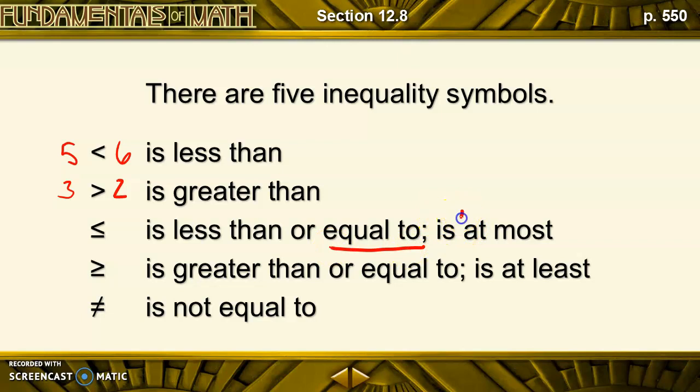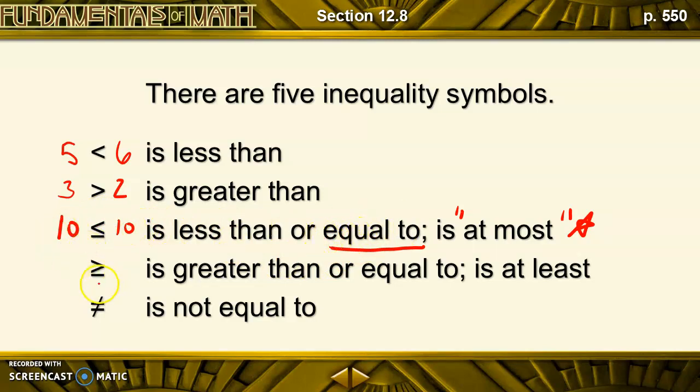And whenever you see the words at most, this is really important because this is going to show up not only on the homework, but on the quiz or test as well. Whenever you see the words at most, it means less than or equal to. Here's an example. 5 is less than or equal to 10. Okay, this is true. In the same way, I can say that 10 is less than or equal to 10, because even though it's not less than, it has the option to be equal to.